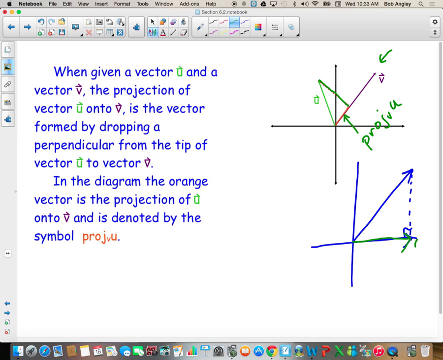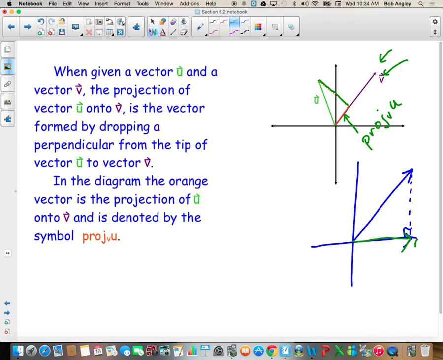Now, before we get into this, I want to tell you a couple of facts because it might head off some questions. The vector that's the projection can be smaller in length than the given vector. It usually is, as a matter of fact. But compare it to the vector v that we're projecting onto. In this case, the projection is less than v. I want to make another drawing here, though.